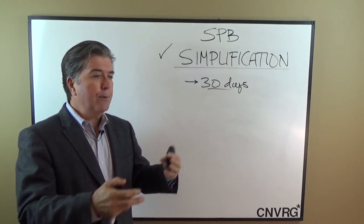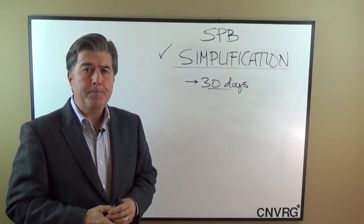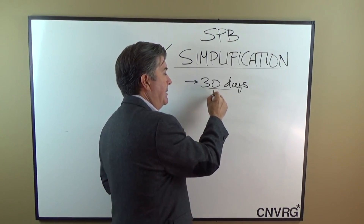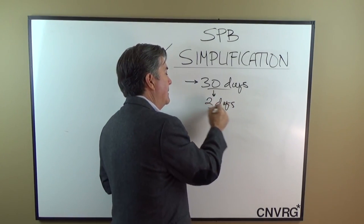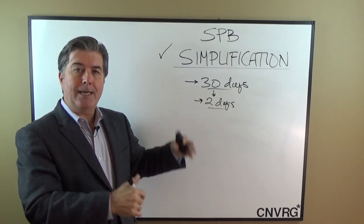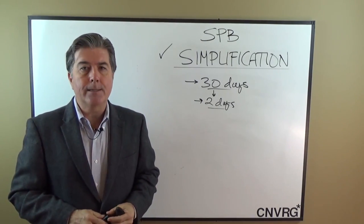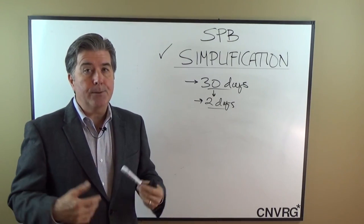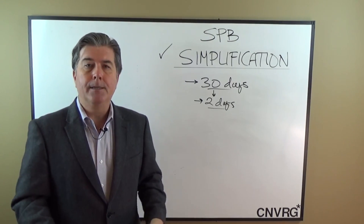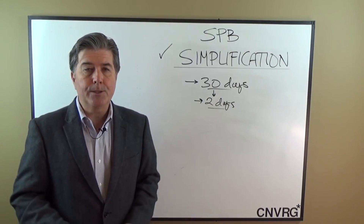Even though the service is ready to be deployed and the business needs the service today, they have to be 30 days in advance because it's going to take them 30 days to schedule the downtime in the data center core. With edge provisioning, you take those 30 days down to two days — basically the time it takes to install the shortest path bridging elements — saving the business 28 days where they can actually use the service more immediately. Edge provisioning gives them back time to implement services they need to grow their business and respond to change.